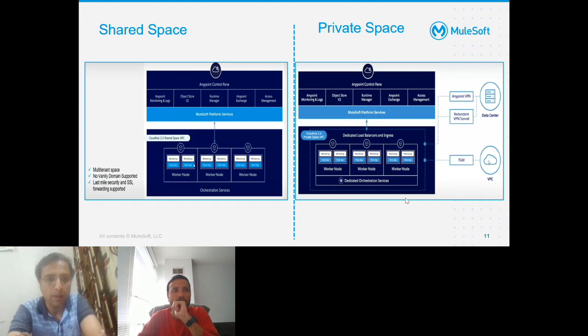Okay. Thank you. But if you are familiar with the self-managed RTF, in that case you require extensive knowledge of Kubernetes, because you will be managing the infra, the runtime environment. So for self-managed RTF you need extensive knowledge of Kubernetes, but for this, basic knowledge will do.